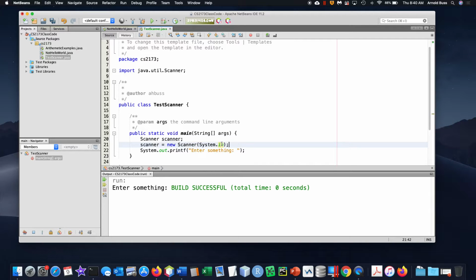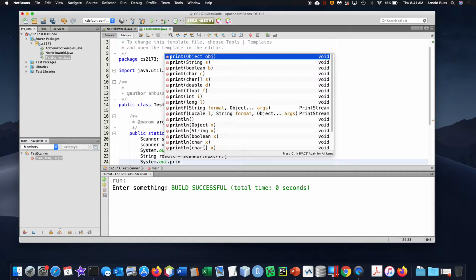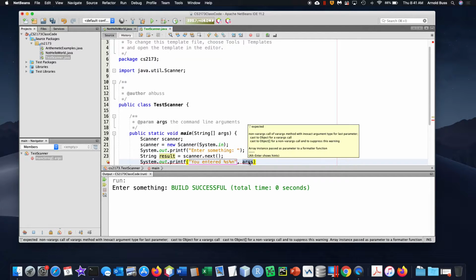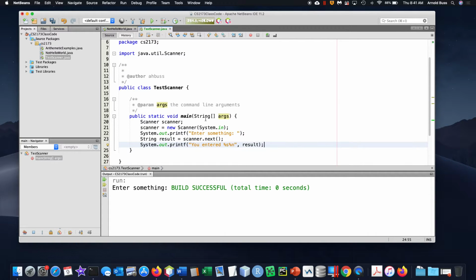But here I've chosen to give it System.in. And with that, remember next is going to give me what's entered. So this is going to say enter something, read the thing that I enter, and then it will say you entered this.